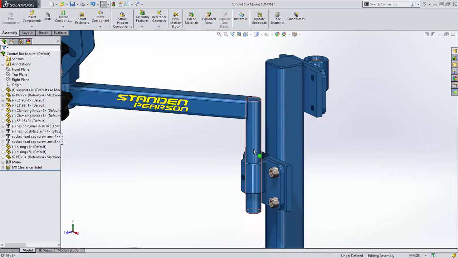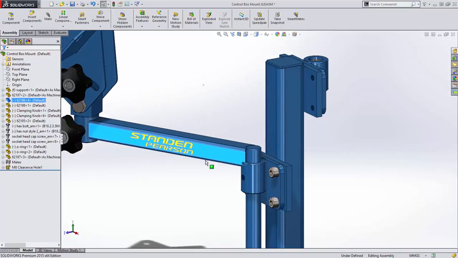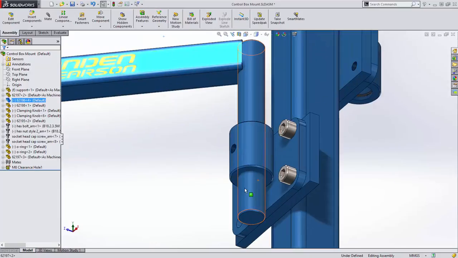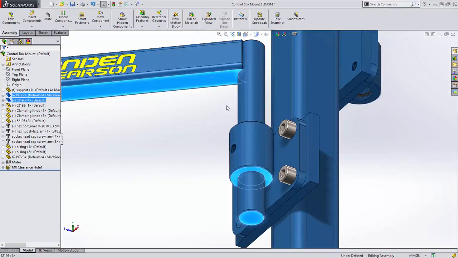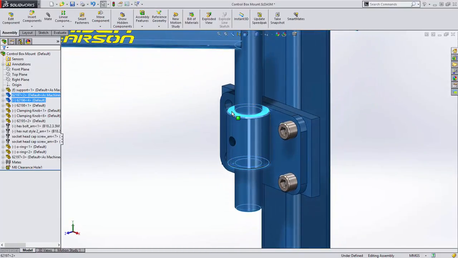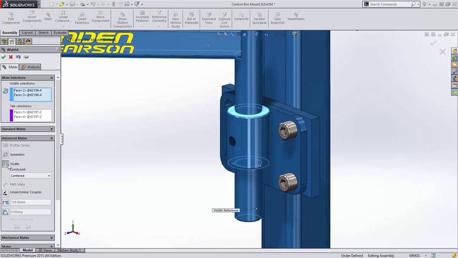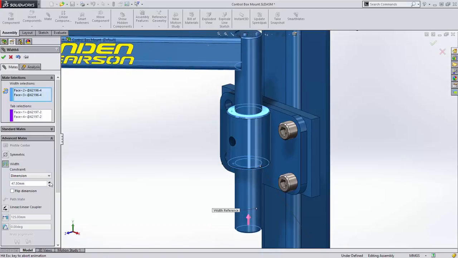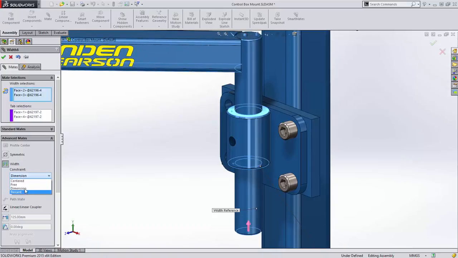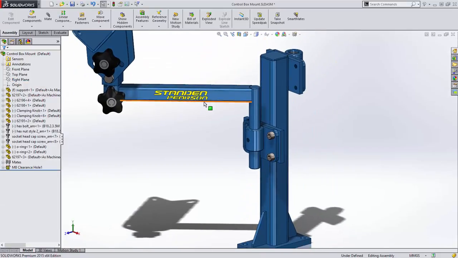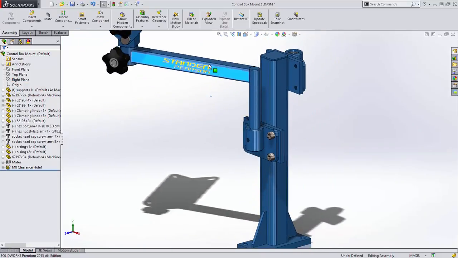This arm is assembled concentric to the bracket, but it's not positioned along the axis. We could figure out the dimensions and add a limit mate, but the width mate now offers options other than just centering the components to each other. Similar to the slot mate, components can be positioned by a dimension, percentage, or in this case, free to move within the bounds of the selections. Now the arm behaves exactly as we want and will do so even if the parts change.